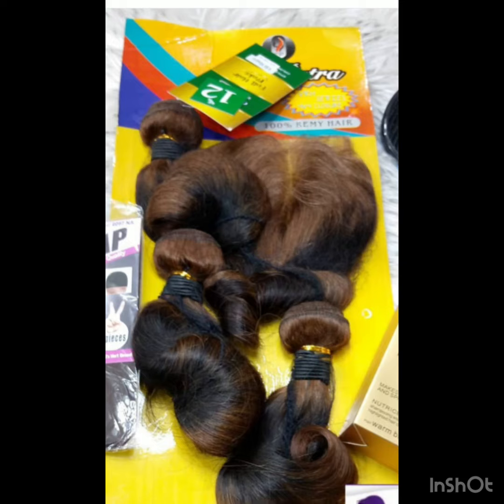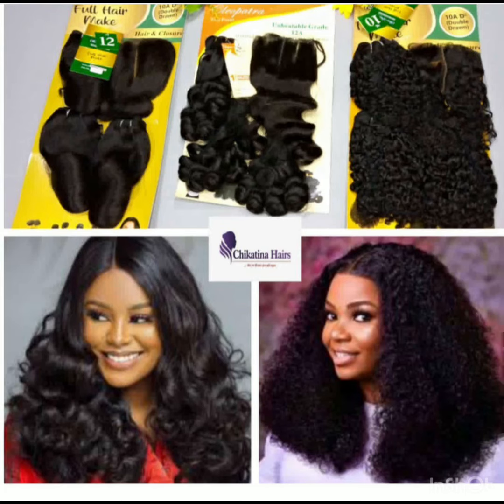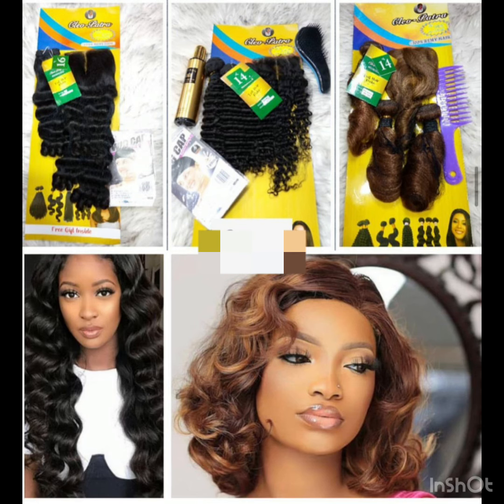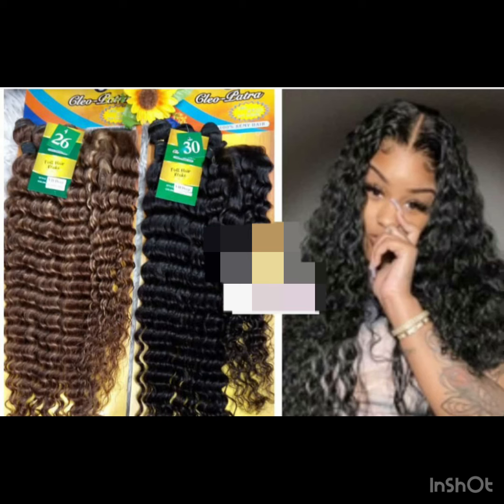If I sell this hair as a Vietnam hair, you will not even doubt me. If I sell this hair as a raw donor hair, you will not doubt me as well. If you want to start a hair business or buy hair for personal use and you're looking for a luxurious, nice, beautiful hair that can last you for more than six years, this is the one. Talking about the softness of this hair — it is on another level. If you come across this hair and have the money, there's no way you will not buy it.